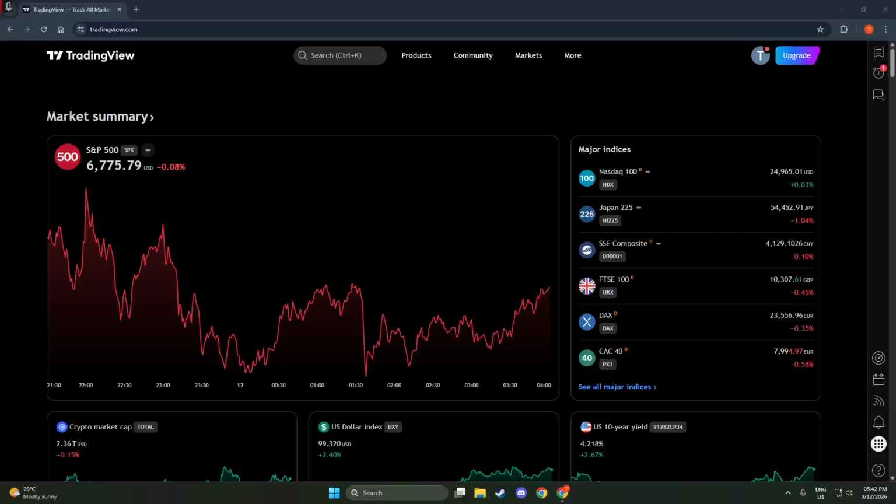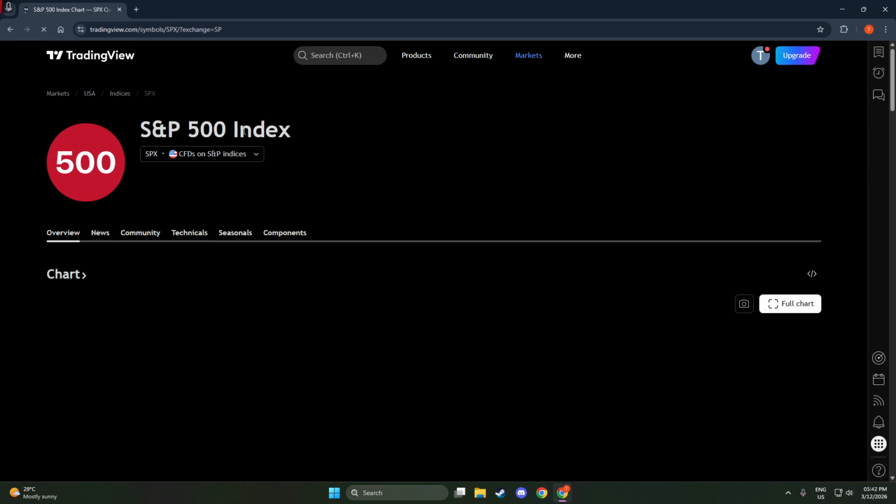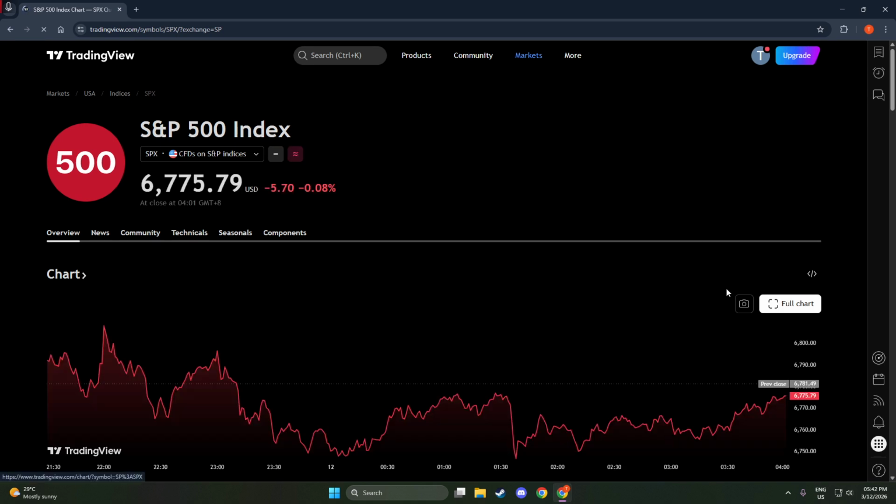In today's video, I'm going to teach you how to use the Rectangle tool in TradingView. If you've ever wanted a clean way to highlight support and resistance zones, consolidation ranges, or areas of interest on your chart, the Rectangle tool is one of the simplest and most effective ways to do it. I'll walk you through placing a rectangle, then show you exactly how to customize it so it's clear, readable, and useful for your analysis.